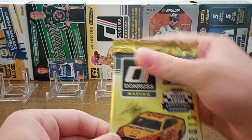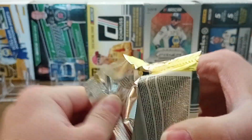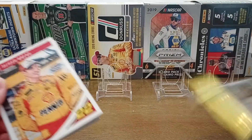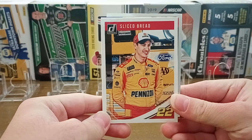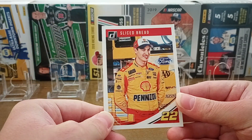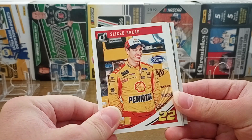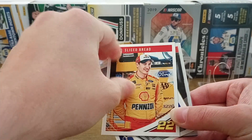Let's see what we get in this pack. It's been a fun opening — 2019 Donruss has got my favorite design of the race games. Oh, name variation! This is Sliced Bread, Joey Logano. People were saying he was the greatest thing since sliced bread, I think, around 2008 when he was doing pretty well in the lower NASCAR divisions. Let's put that up there because it's a fun card.